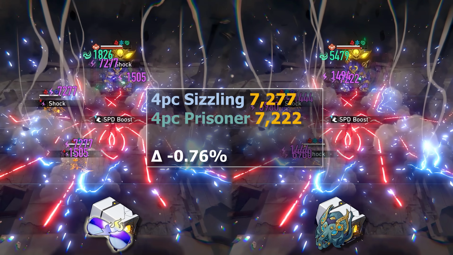So we have a slight advantage for Sizzling here, 0.76% more, which is really insignificant. Now before we continue, I want to say I farmed a lot to get as equal of a set as possible, and you'll see all the builds later, but let's move on.